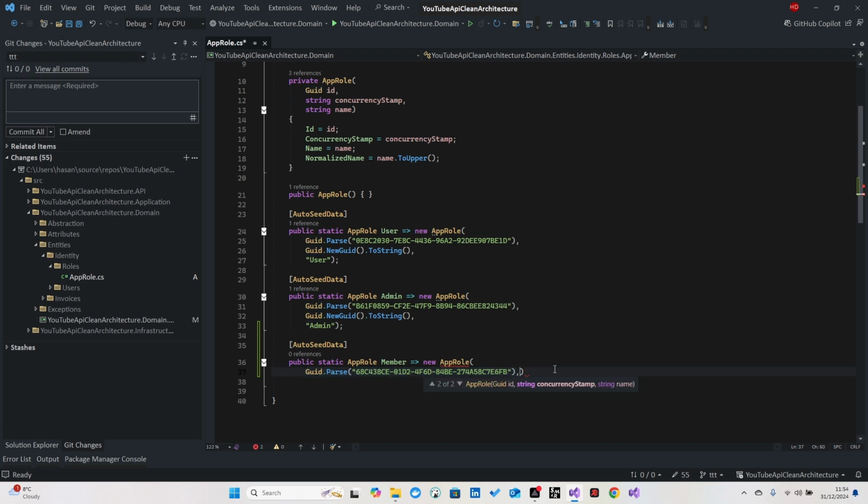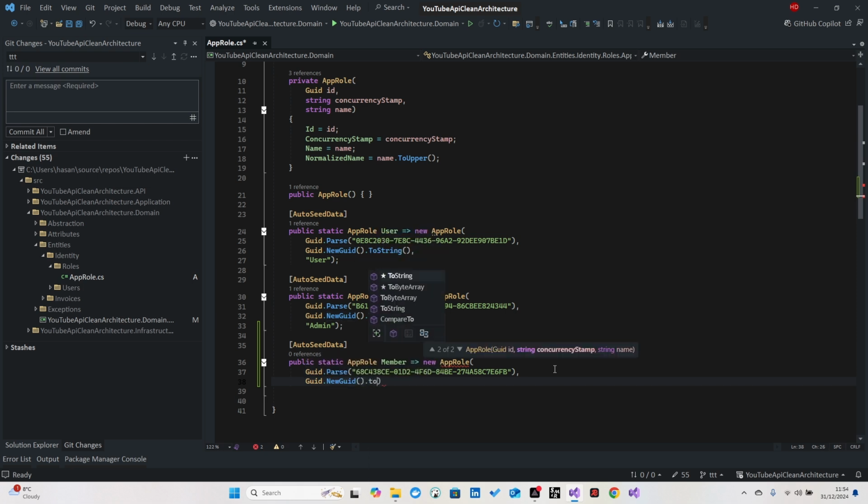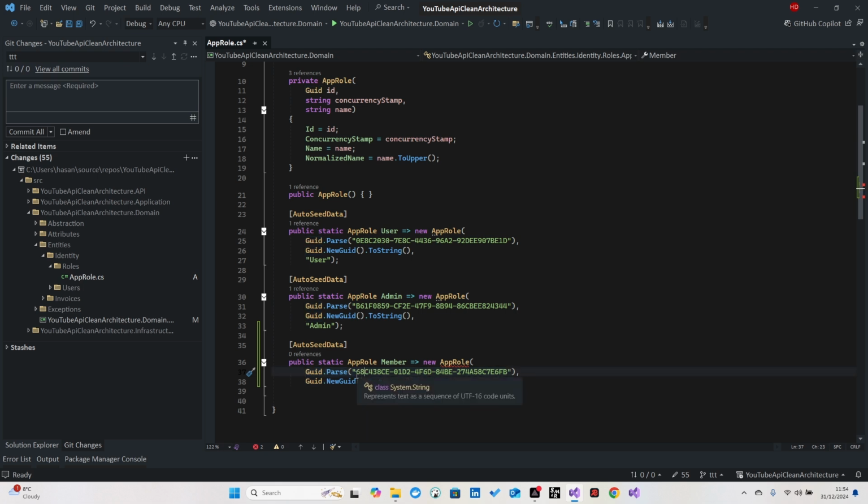Then the second is a concurrency stamp. You can define a concurrency stamp using a new GUID, but it can be random. By the way, you can use Guid.NewGuid for this one, but for the future, if I would like to make a comparison using the ID, I want a static ID defined by myself.